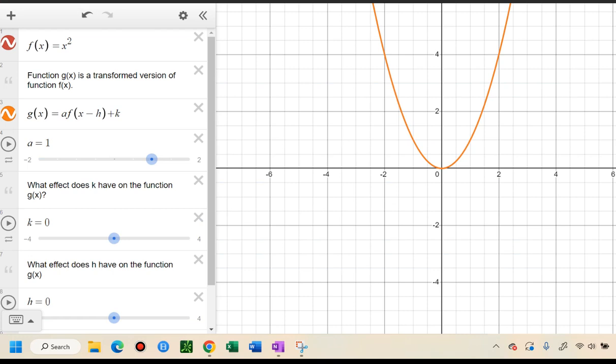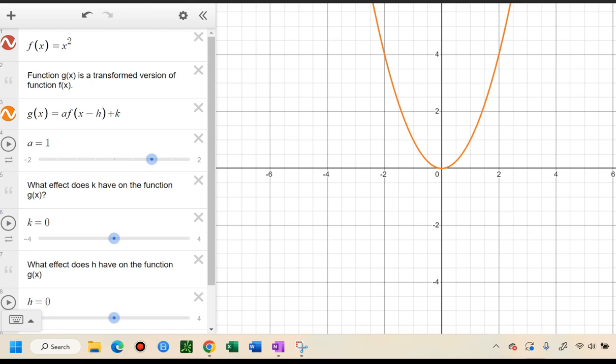Okay, now I'm in Desmos. Okay, we're going to take a look and see all of the effects that we talked about, the translations. I have them in this example. So I picked one of our functions, the squaring function. Okay, and remember the form is a f of x minus h plus k. So for now, I'm going to let a be 1. The coefficient is 1. Okay, so there's no reflection or vertical stretch, compression, what have you.